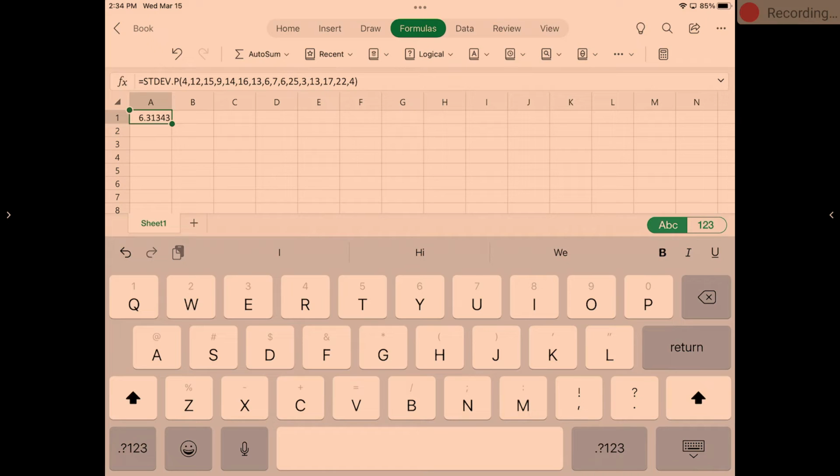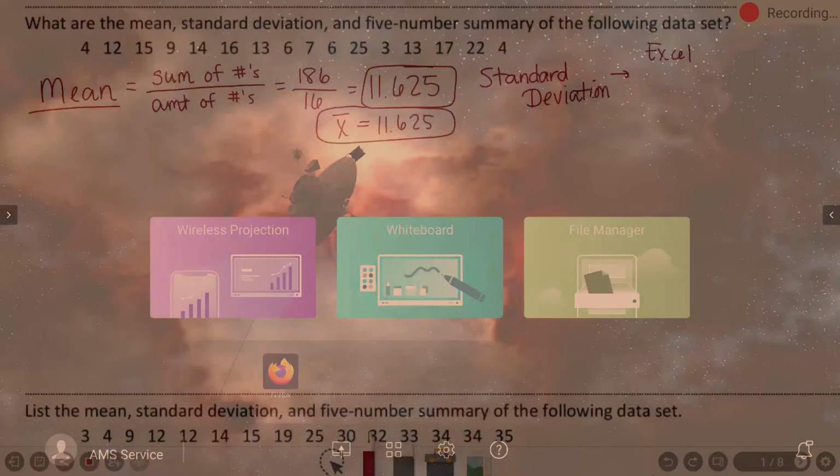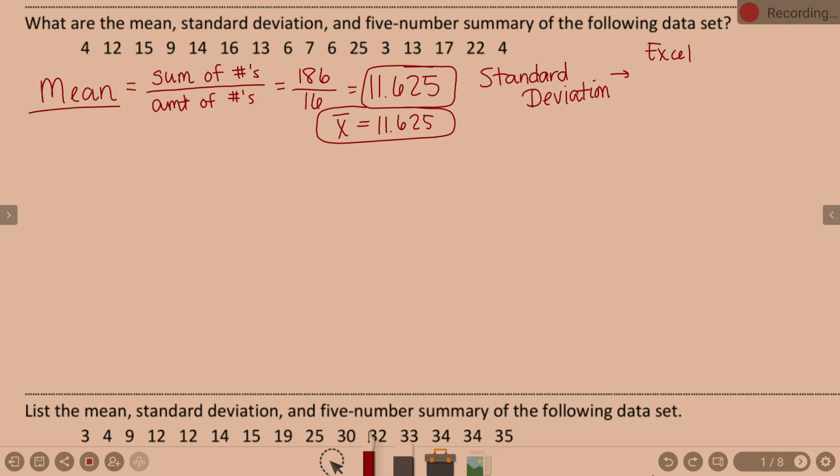Okay, let's go back then and write down some information on our notes, because here's the next trick. Are you going to remember how to do this when you get to homework? Hopefully. But if not, I'll write down a few pieces of information for you. So, standard deviation. We used Excel, and in Excel, we went to the Formulas tab. Once we were in Formulas, we had to use that drop-down menu, that was the 3 dots. And we picked Statistical when we got that drop-down menu.